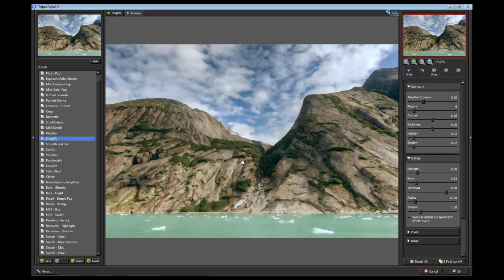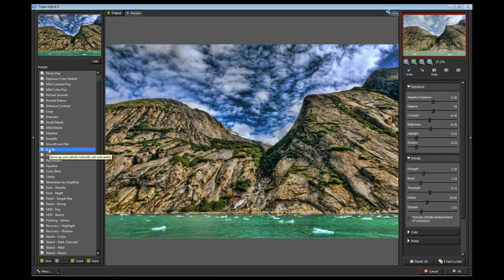taking all of the tone and color within the image, and it is spreading it out. It's making the transitions more gradual. We can see that result. It looks a little bit softer. It looks a little bit more like a painting. Now, if I contrast that with something like, let's go back to that Specify one that we started with. I select the Specify, and now you'll see that image is going to pop. We have taken our transitions for tone and color, and we've made them very abrupt. This is a much more illustrated image, as opposed to a nice, smooth, flowing, painterly image as we might have seen with Simplify.